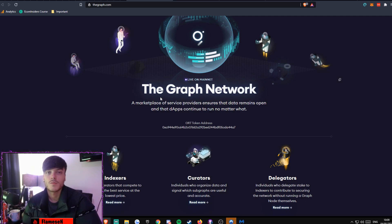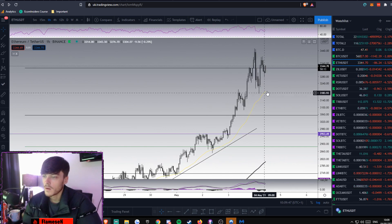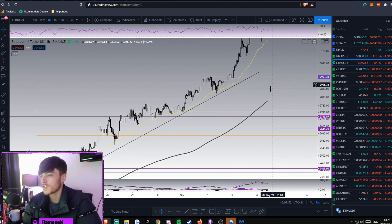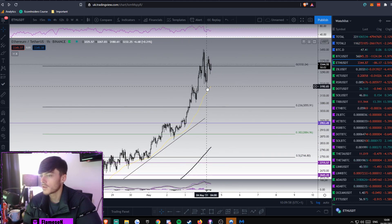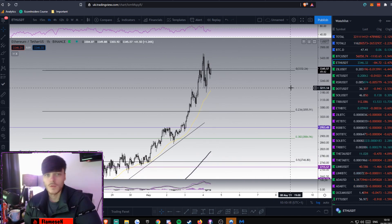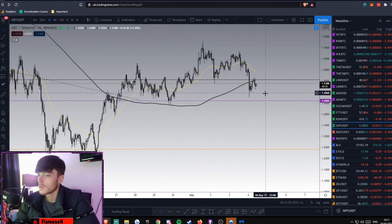Let's head over to TradingView so I can do some price analysis and price predictions. Ethereum is pulling back but look at the momentum after this pump — it just kept going and gained even more. It's recovered well and hopefully we keep going in that uptrend, then we'll see some of our other alts pump soon after.